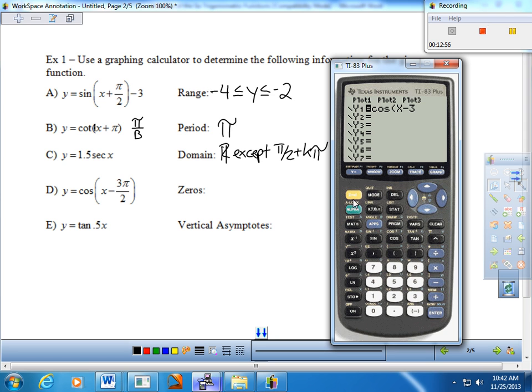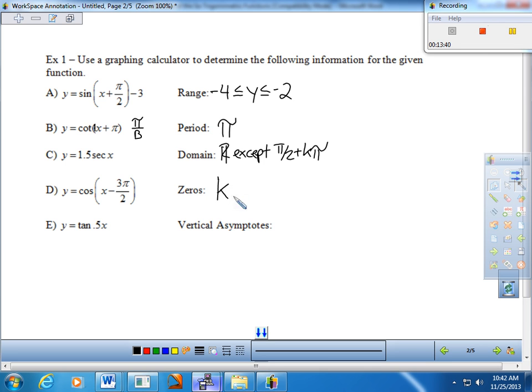All right, let's get this one taken care of. So 3 pi divided by 2, looking nice. Zeros it is. So it looks like I just have a phase shift of 3 pi over 2 from the cosine function. What would that mean in terms of the zeros? Well, let's track them. We've got one right here at 0. Looks like another one at pi, 2 pi, negative 2 pi, 3 pi, 4 pi, I'm sure. So again, really not too bad. 0 and all the pi's before and after.